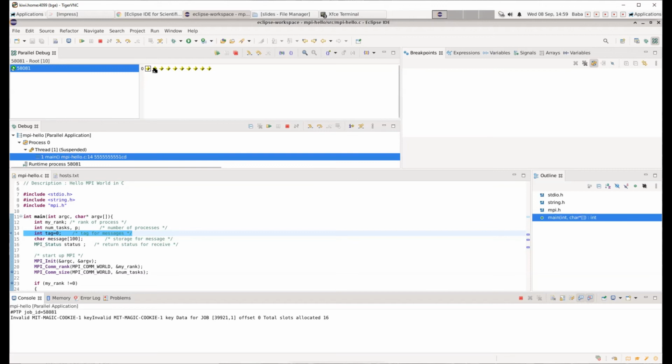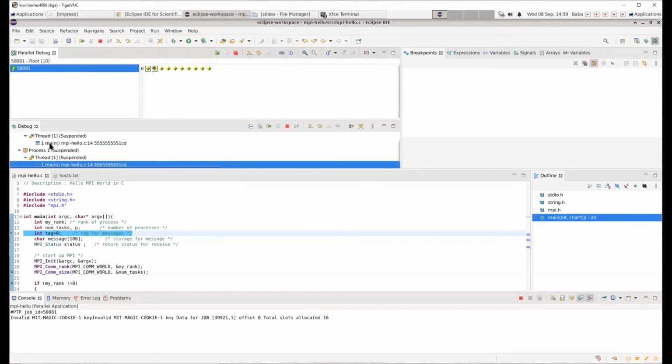Now, if you double click, the second one is being registered. By registered, it means it's being added to the individual debug list. And then you can do the same thing for all of them.